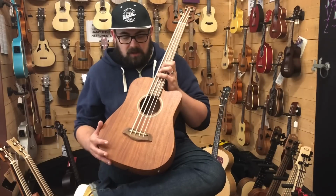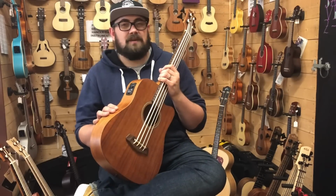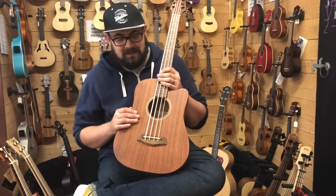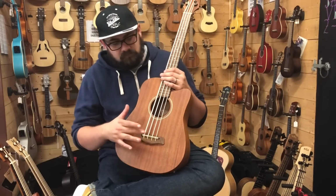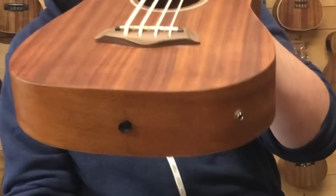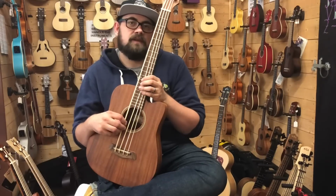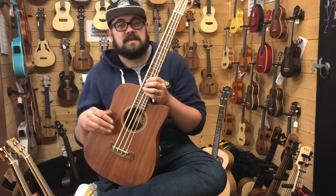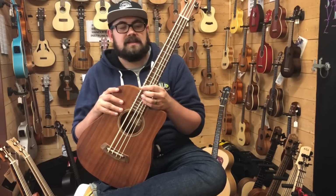I believe it's a solid mahogany top with laminate back and sides, but I found conflicting things online, including Gold Tone's own website about this. This one has a walnut fingerboard, iron bridge with that plastic style integrated saddle. This has a variation on the Aquila Thundergut string. This is Gold Tone's own Thundergut string. It's slightly longer, as you would expect being a longer scale bass, and slightly more expensive.